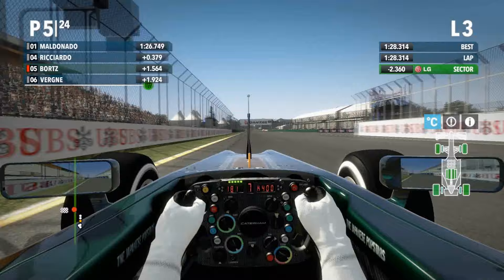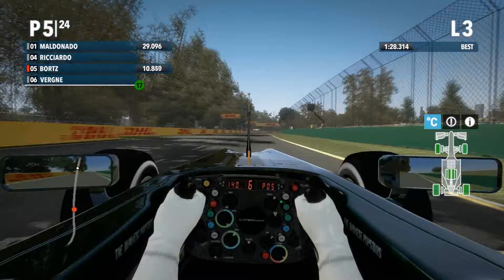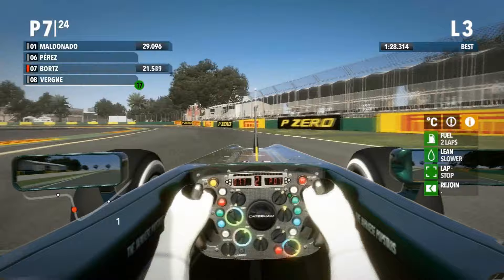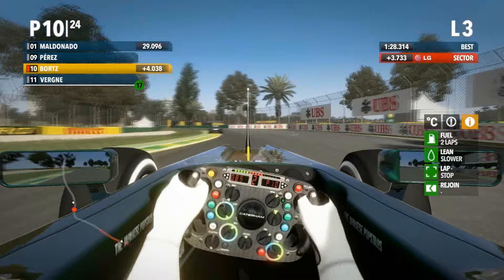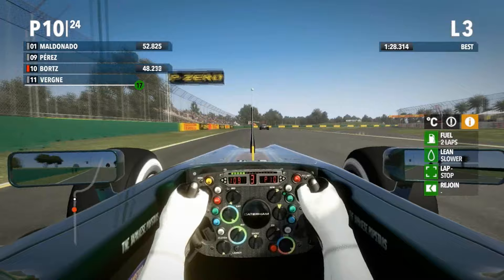He's improving — came down by about two seconds in one lap, doing well. He's stopping with only two laps of fuel remaining. I would have gone another lap around — I don't think I've ever seen a car run out of fuel to the point where it stops on track. I think it just goes down to 60 miles an hour. There's Maldonado being the moving chicane at the moment, not in a hurry. Once we get back to the garage, we'll get a good look at his setup.